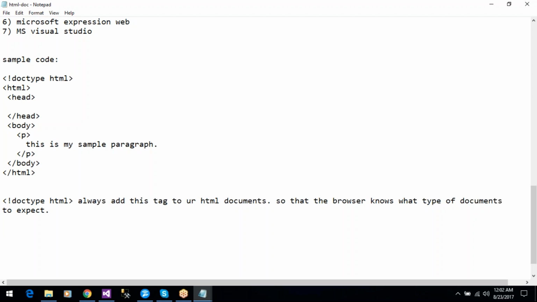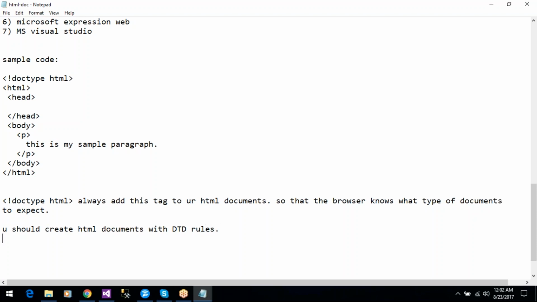So what is the meaning of doctype html? In older versions of HTML, you should create the HTML document with the DTD declaration. You should create HTML documents with DTD rules.